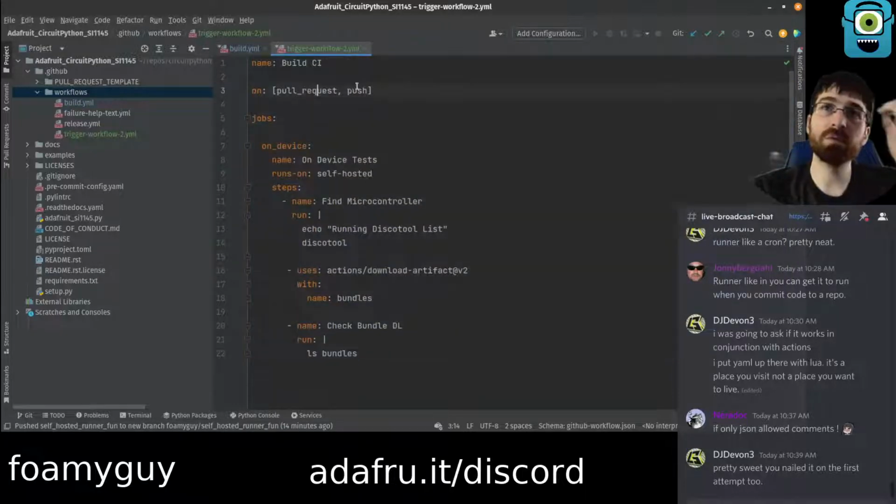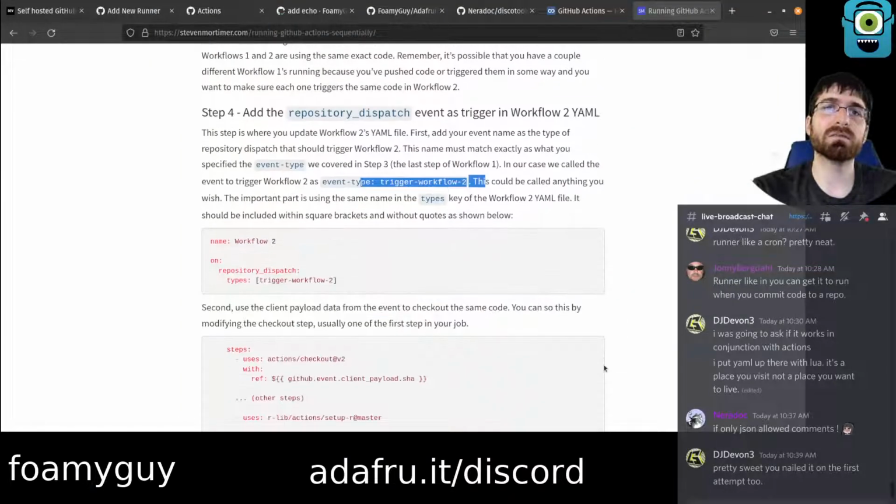But then this would not be pull request push. This would actually be, I don't know if that's right. That doesn't seem right, does it?